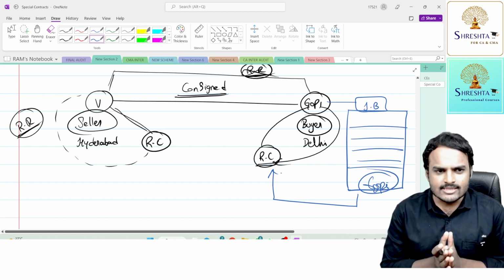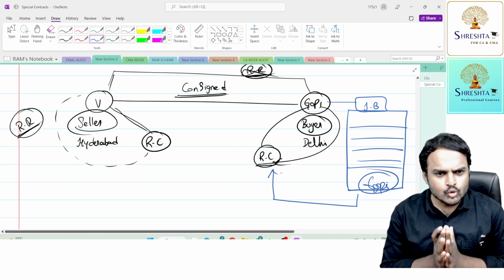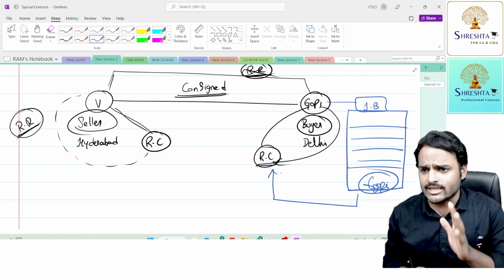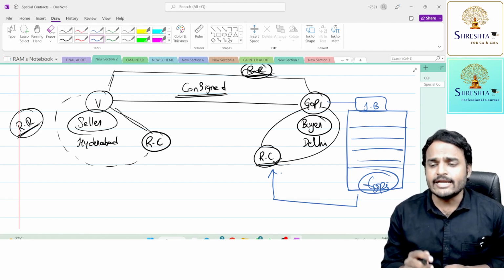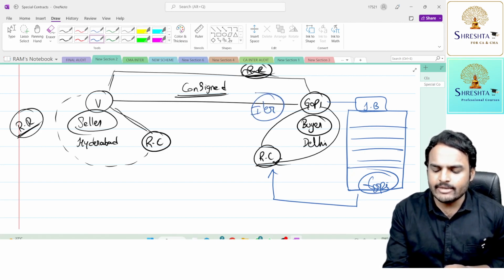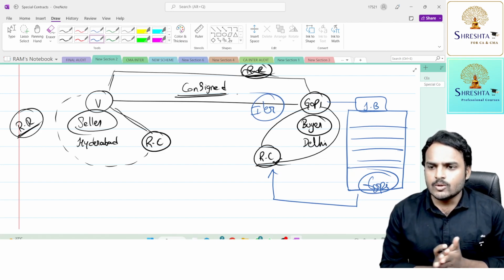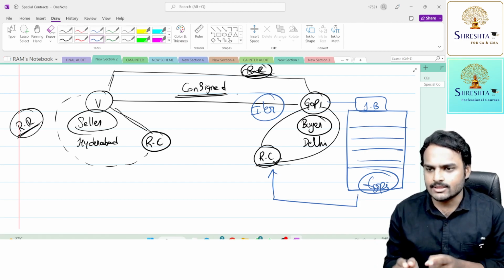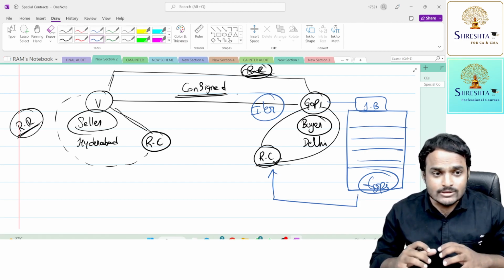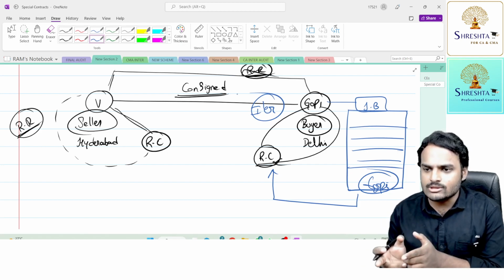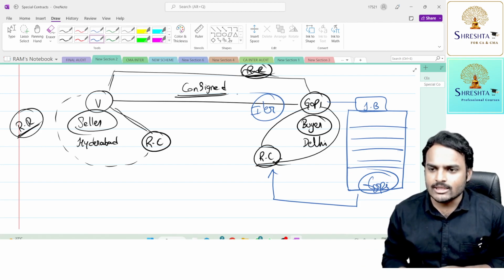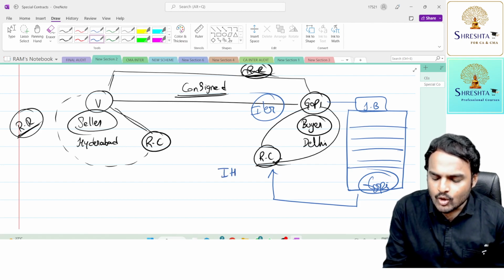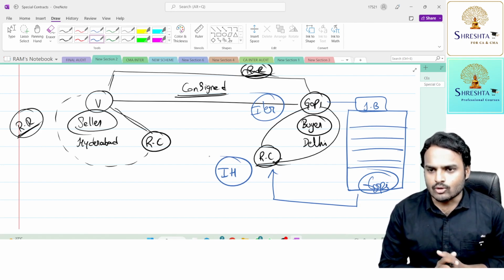Now my dear students, tell me, who is making promise to whom? Sir, Gopi is making promise to the railway company, sir. Now who is Gopi? Indemnifier. Now tell me, who may suffer loss in future because of Gopi's conduct? Railway company, sir. Then whose loss is going to get compensated because of this bond? Railway company. Now tell me, the railway company comes into the position of indemnity holder. Are you all getting my point, students?